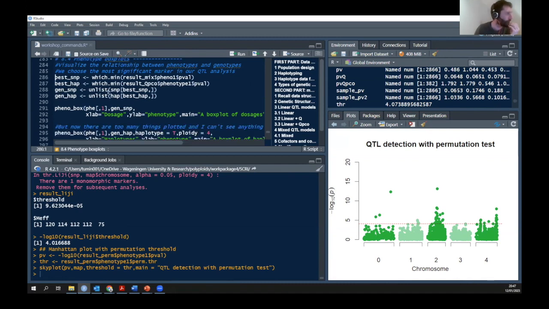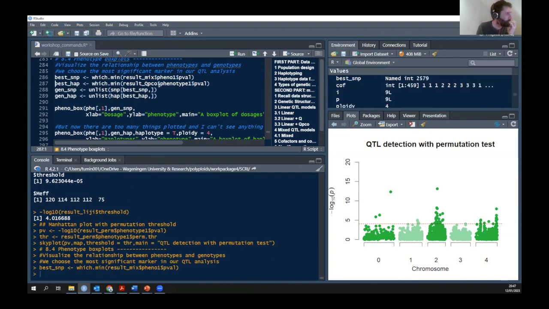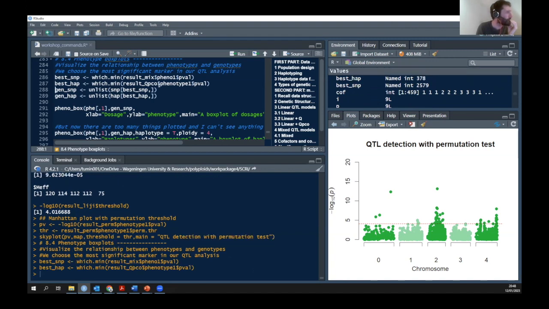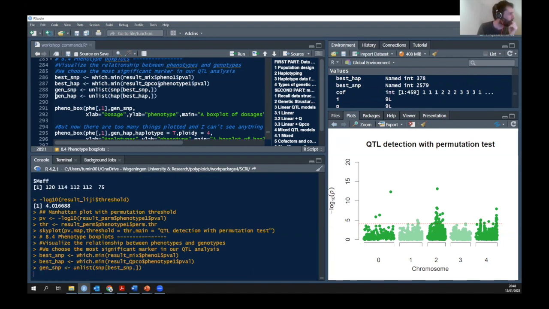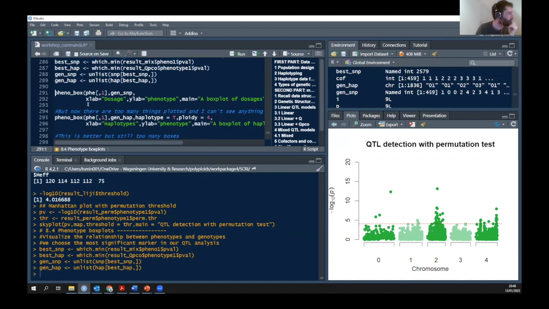Now I will take the best marker for some of the analyses we have run before. This is a SNP for the mixed models with the SNP. This is the best haplotype block. And here I will list them.